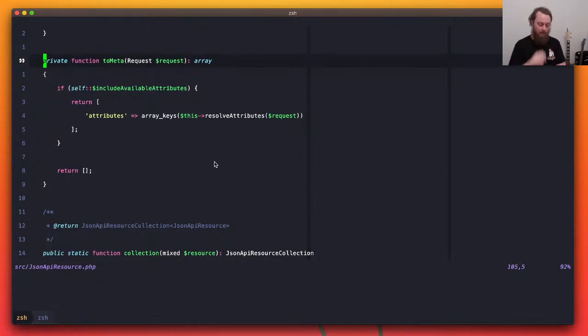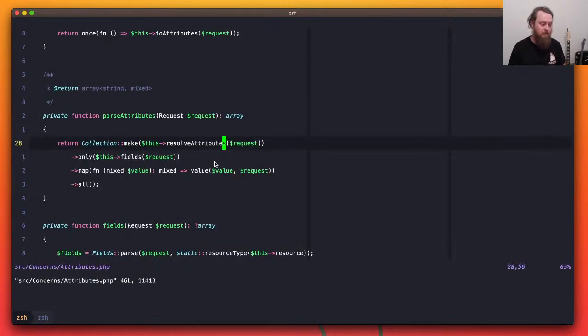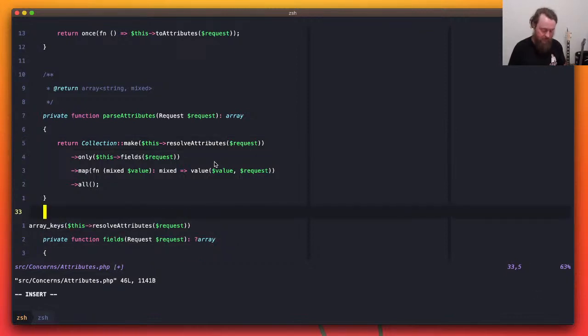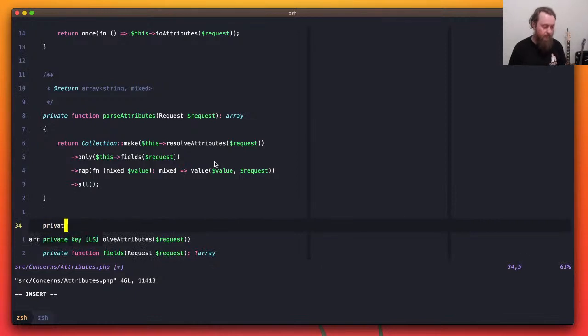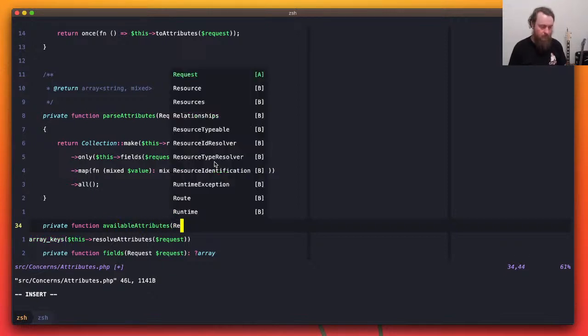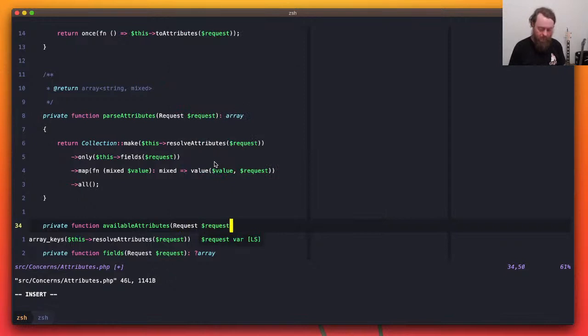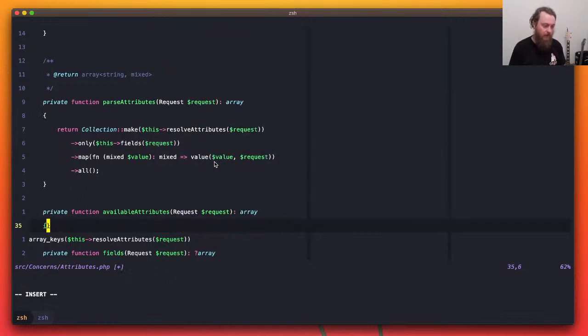And then what I'll probably do now is actually wrap this up so that it's not kind of exposed like that. So we'll come over to attributes and we'll come down and go, that wasn't what I meant to do, but sure. Private function available attributes, request, and that's going to be an array.